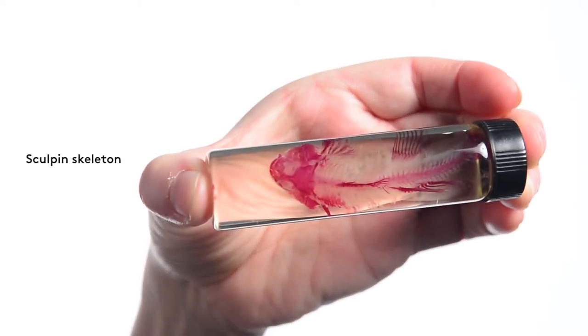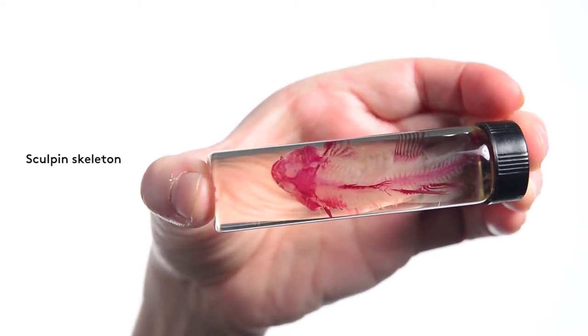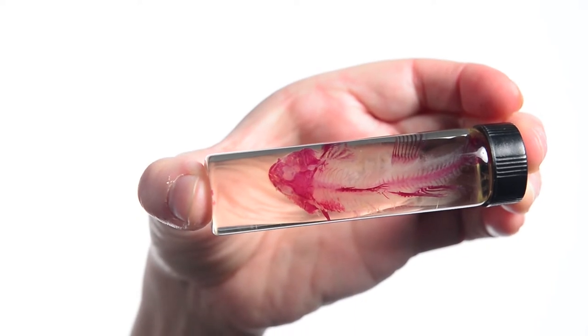Every spring we put out fish traps to catch small newly hatched trout because we're trying to assess where the trout are and how many are hatching. It's been a common observation for years that in those traps we will get sculpin. And some of those sculpin are substantially bigger than the whole of the trap. The observation that intrigued me was this ability of sculpin to get into a space apparently smaller than its head.